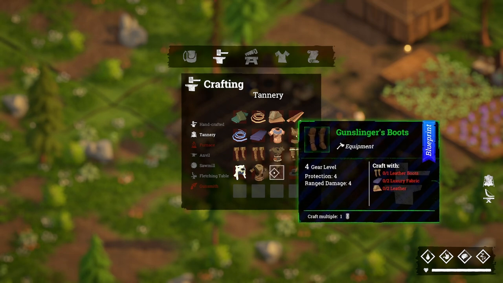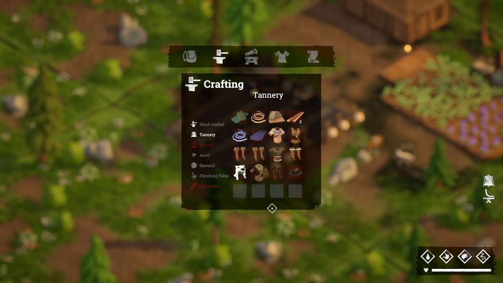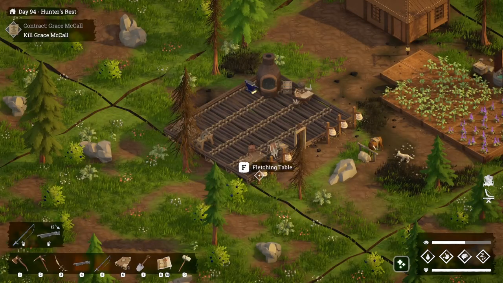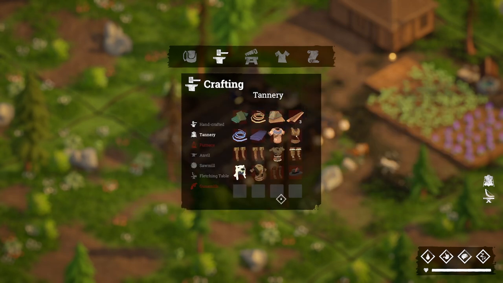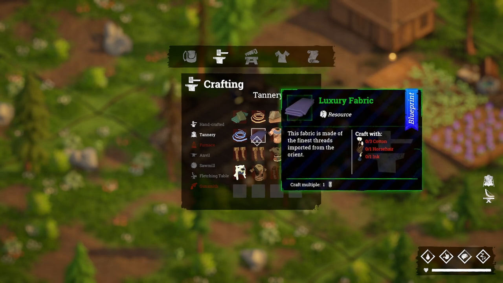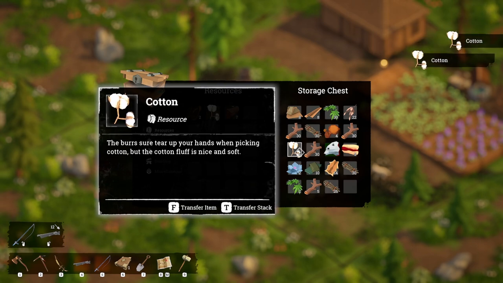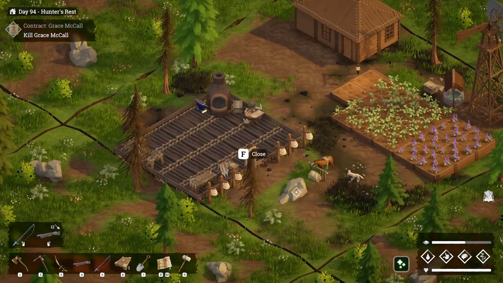One leather armor. So three leather, three luxury fabric. We need five leather and five luxury fabric to make this. So five leather. One horsehair, three cotton, one ink, and then the leather is not the hard part. It's the horsehair. I got two. How much cotton do I have? Let's take the whole stack. And to make ink, we need that, and we need berries.